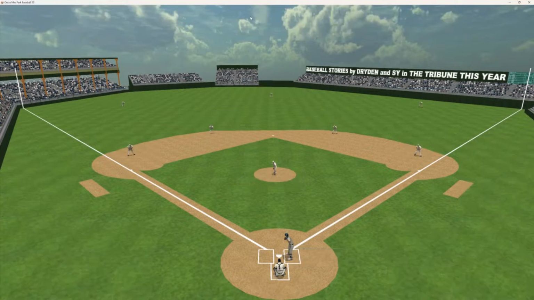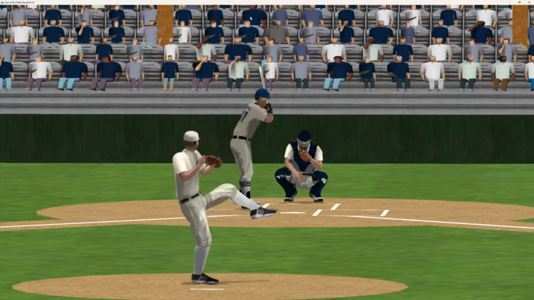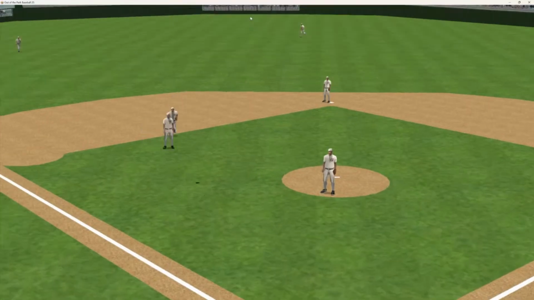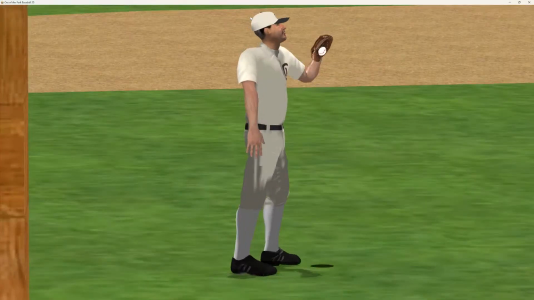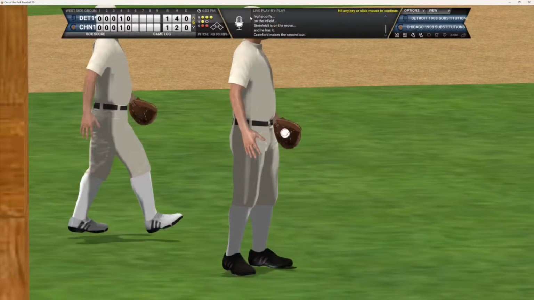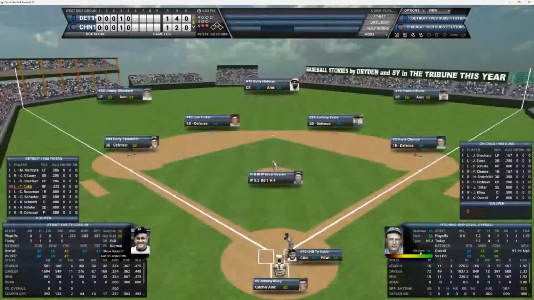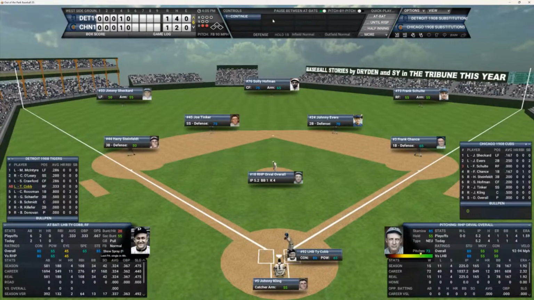Here's the 3-1 pitch to Crawford. And he swings at this one, pops it up a country mile. Wait for it to come down. And Harry Steinfeld makes the catch for out number 2. So it's up to Ty Cobb to keep this 6th inning alive. He is 1 for 2 today. He came around to score the only run for the Tigers.